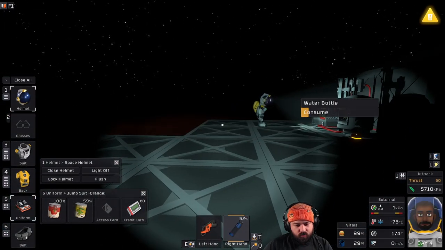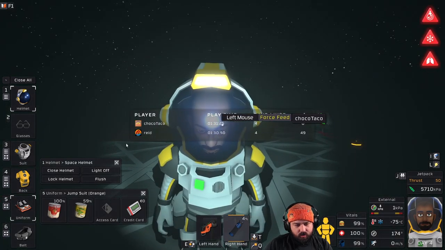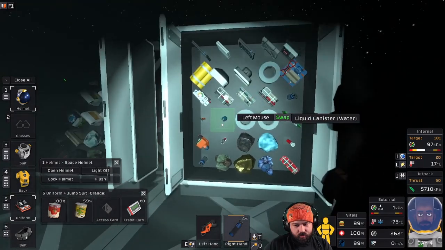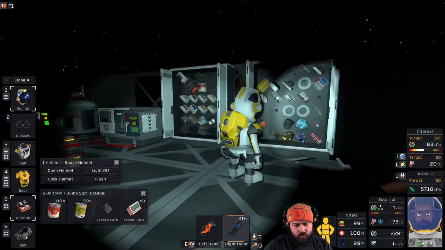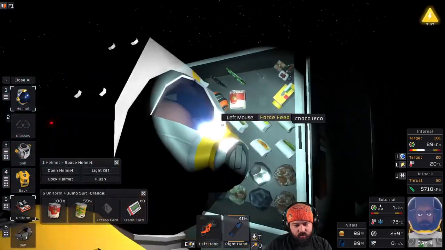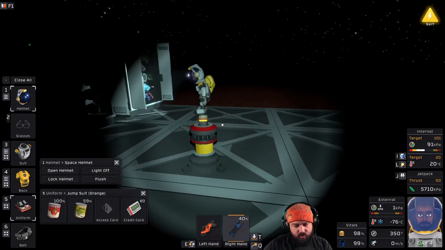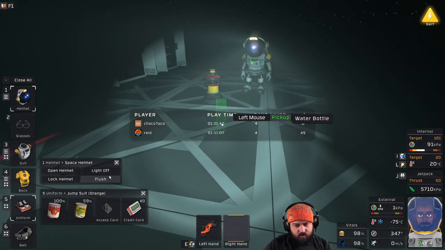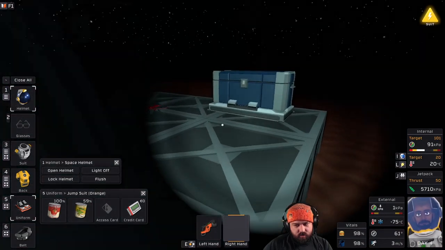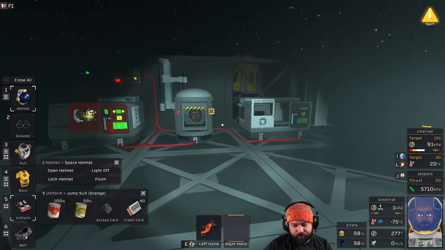Oof. Not doing that well with the water. Yeah. That bottle is 4%, zero. Yeah. Zero. This might be the last one. Wait, there were two bottles. Okay, perfect. Yeah, that's for you. Yeah. Okay. Hey, Emo. Okay.